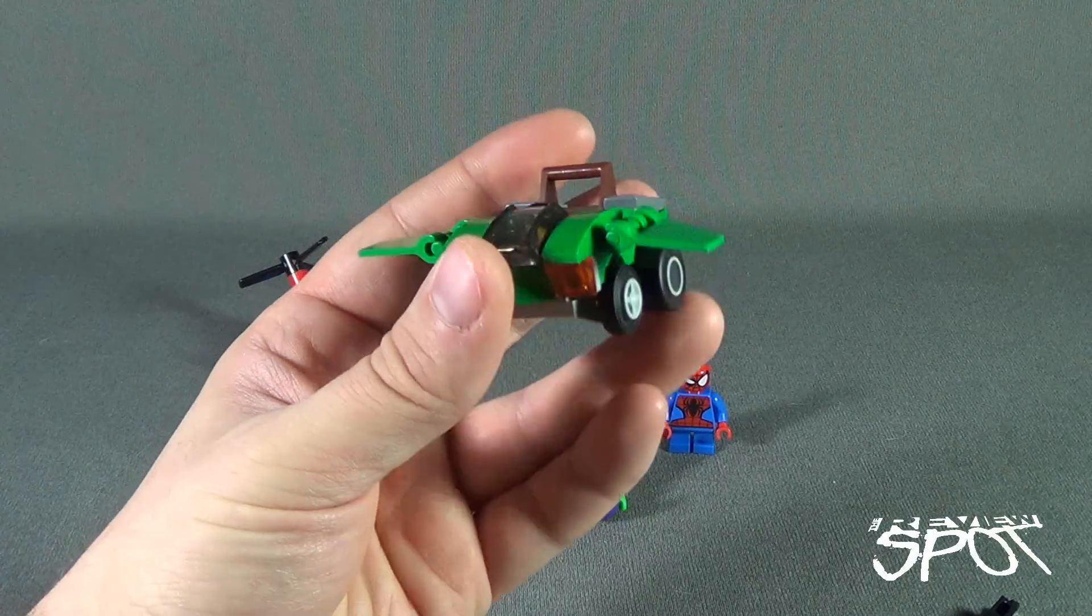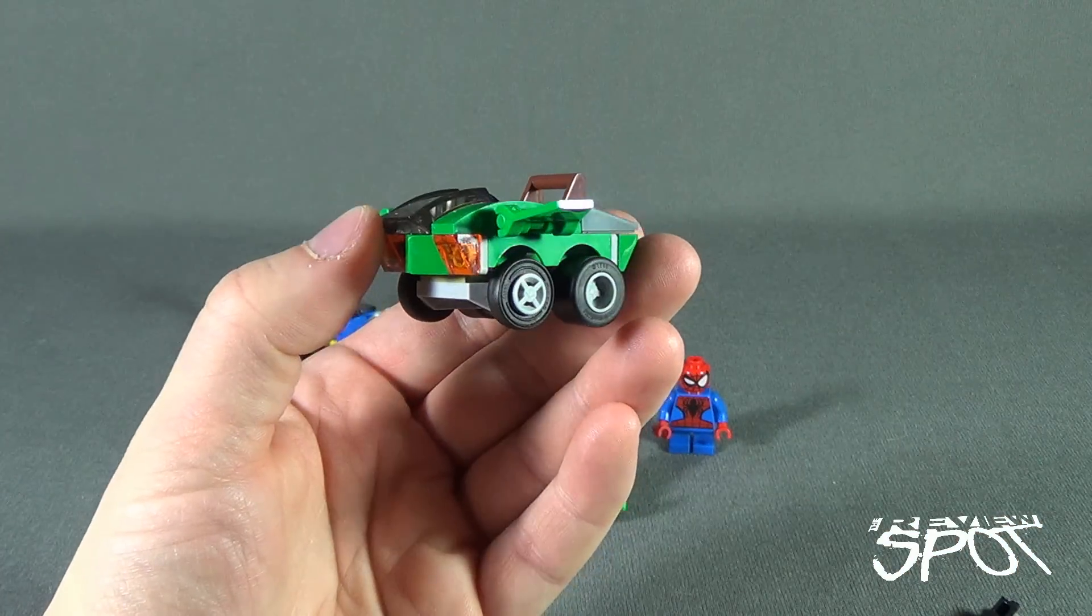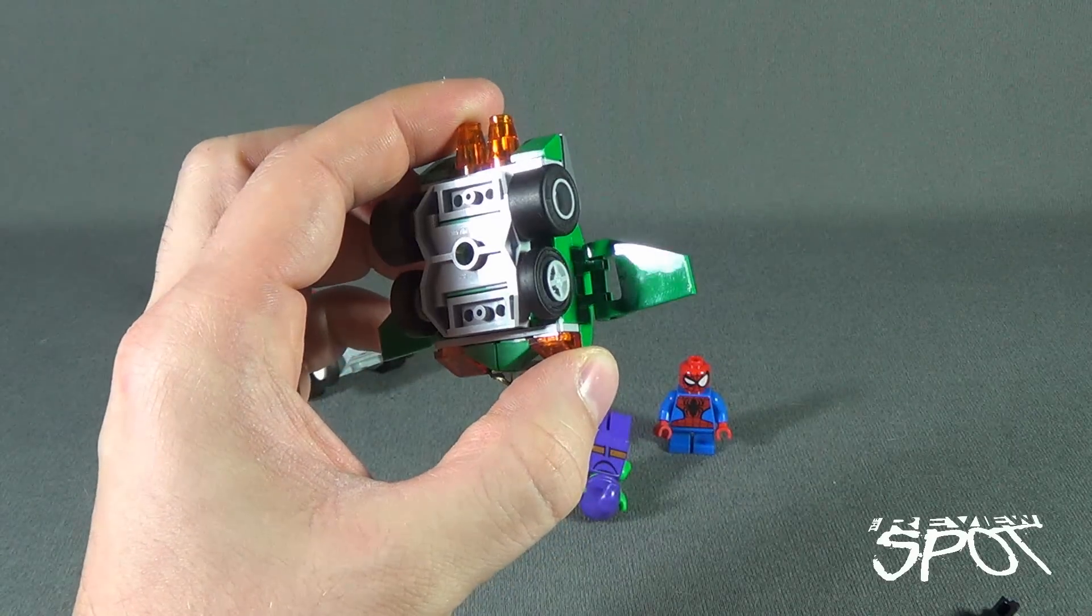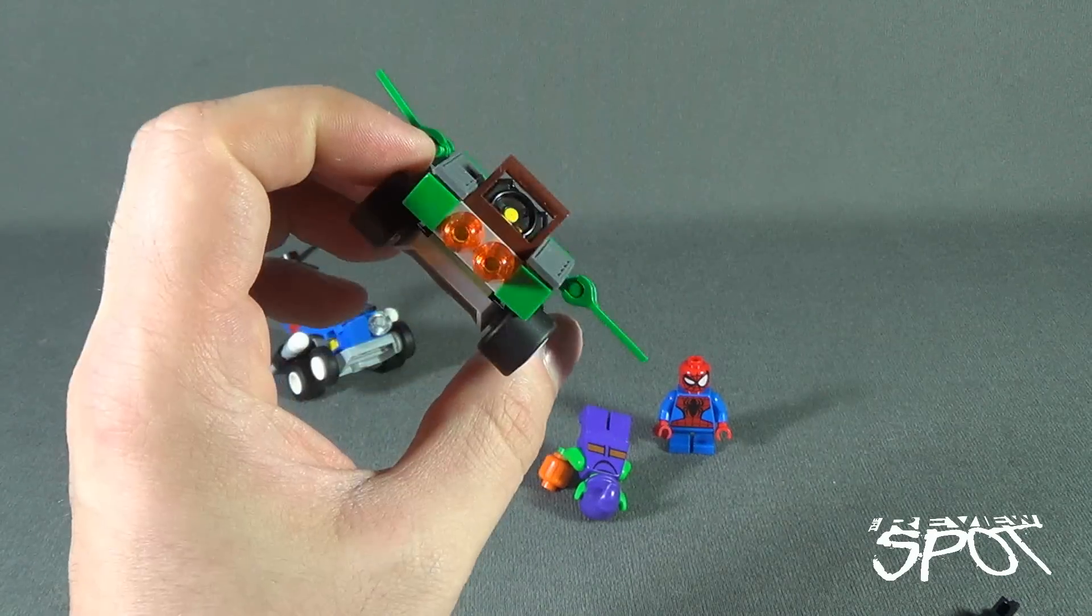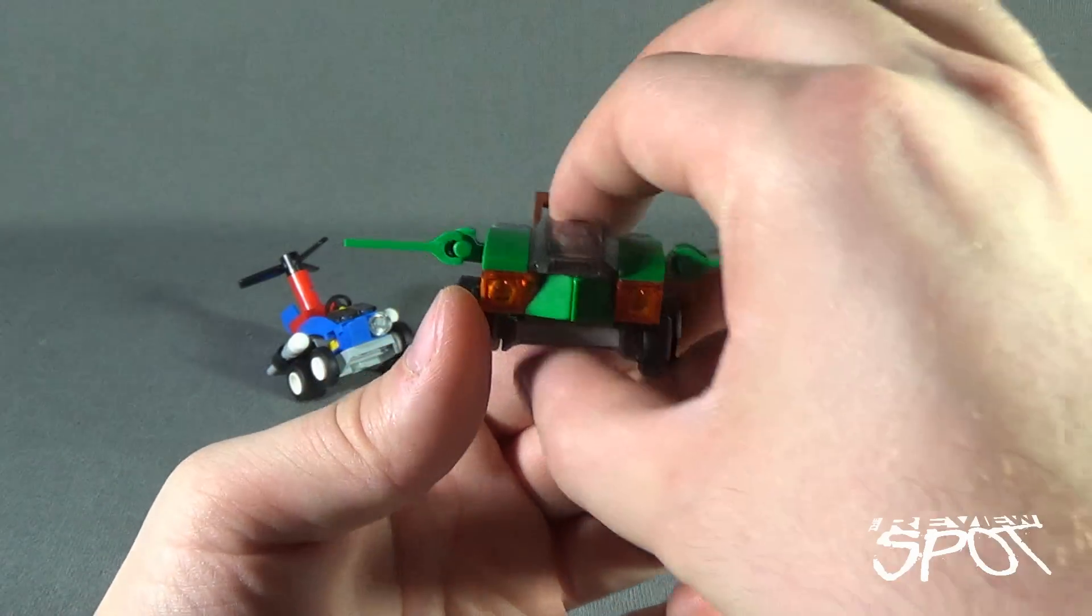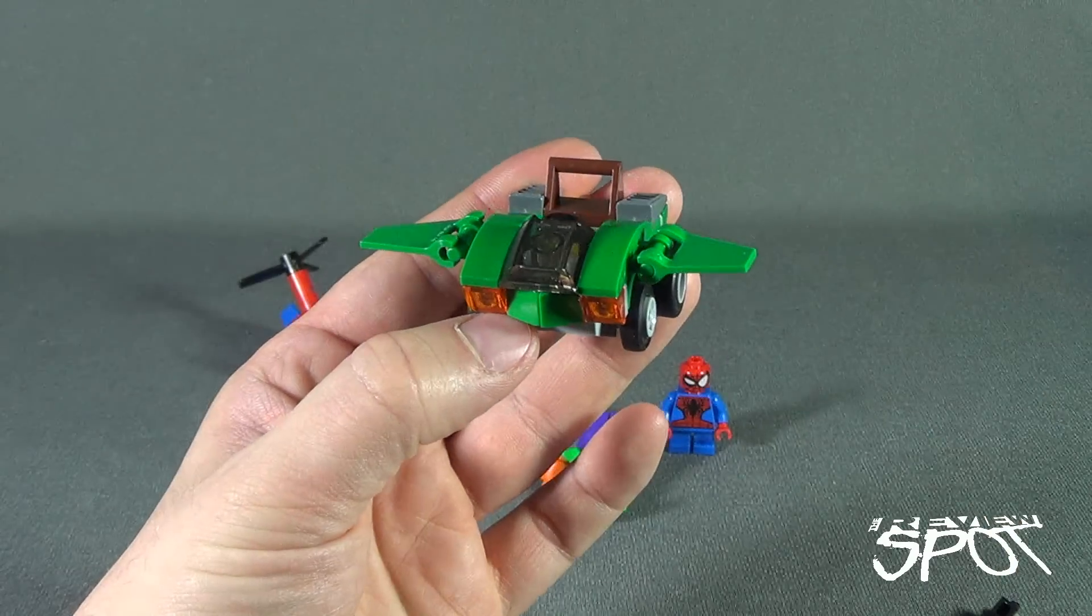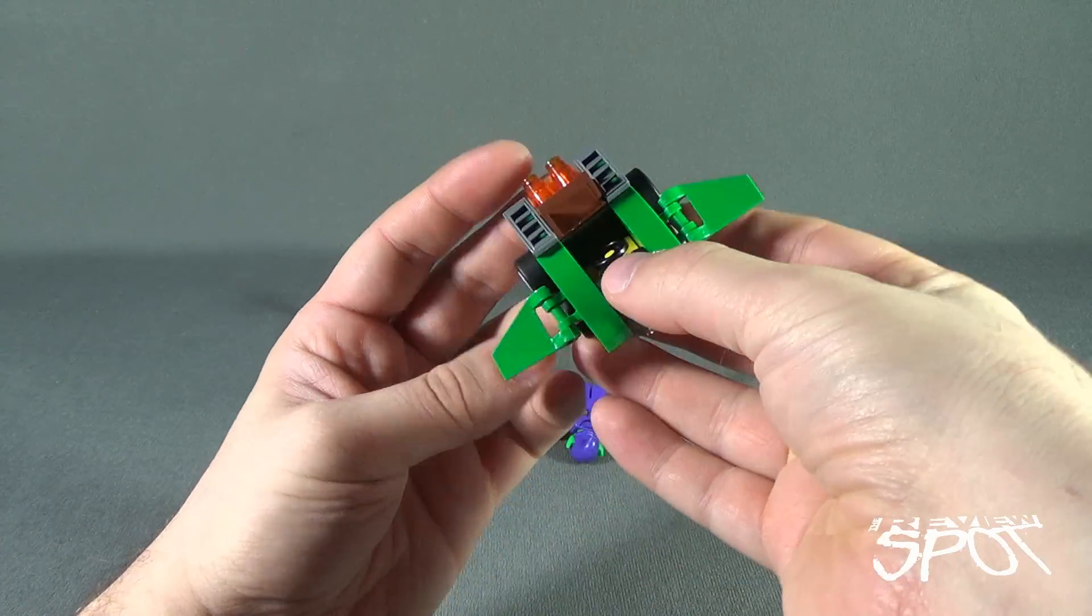As they do go, they do come with their own vehicles as well. Now the Green Goblin's glider so to speak is still a four-wheeled vehicle. There's some jet propulsion on the side there as well, or on the back. I guess you could really take the wheels off if you wanted to, but it just goes again to the whole coolness of having these kind of like a Mario Kart style of vehicle.